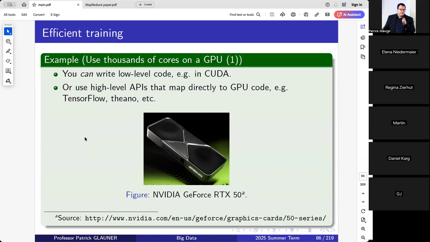Theano is something like NumPy, but it runs on your CPU, and you can also change a flag so that all what you're doing is compiled into CUDA code and you can run it on a GPU. This was the first level to speed this up, and it proved to be very effective. And then over time, more and more libraries for neural networks came up to do exactly that.